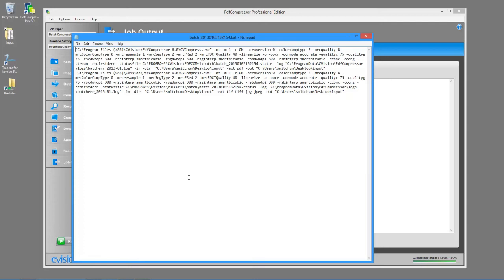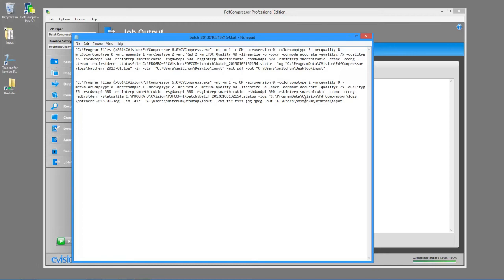What I will do is separate them out a little bit here, and we can talk about the differences. The main difference between these two is that the top one processes PDFs, as you see right here, extensions of PDFs. The second one down here has the extensions of TIFFs and JPEGs. So a couple things to note: this is certainly an advanced topic to be covering. It is not something every user will use, but some users looking to automate batch processing would most likely look at the product on this level.